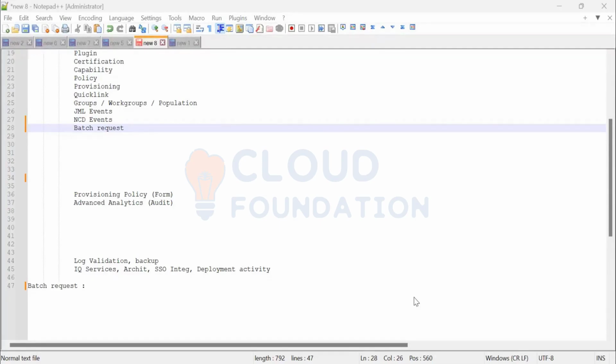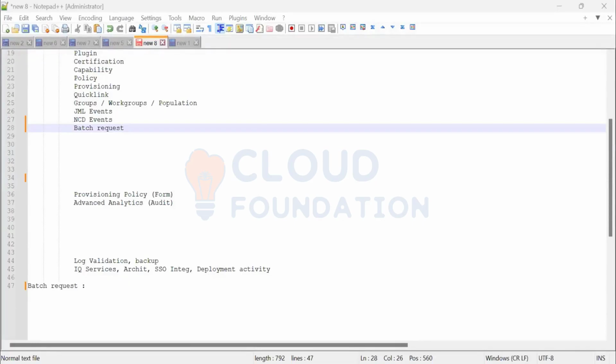Apart from that, we can create account, delete account, enable account, disable account, add business role, IT role, delete them, add entitlement, remove entitlement, and finally change the password as well. So these operations we can perform with the help of batch request. But always remember, we cannot delete any identity.